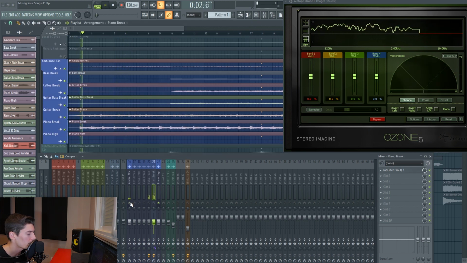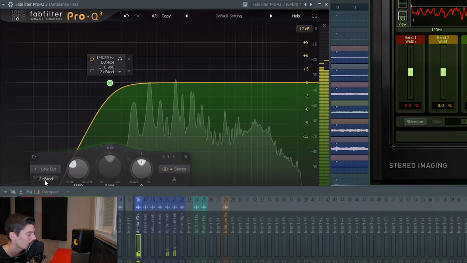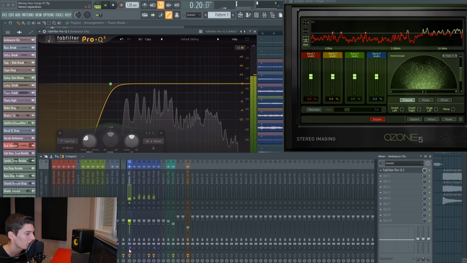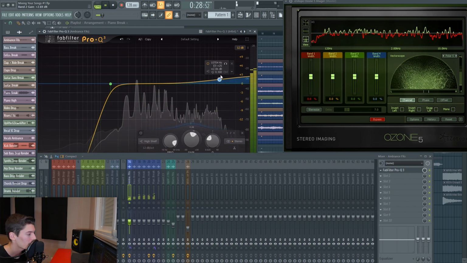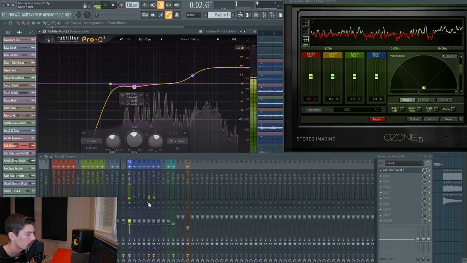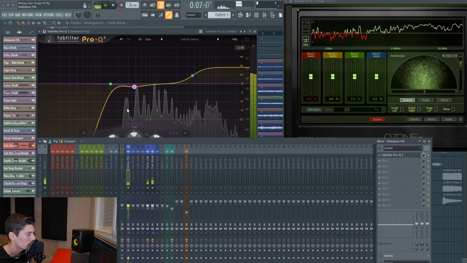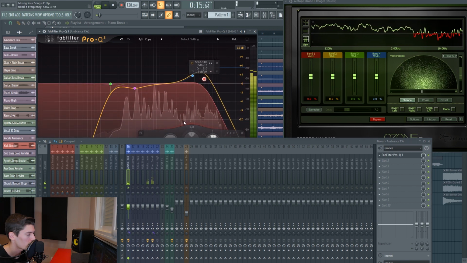Let's check this ambient sound. As you can see, it's way too wide, and you don't want to have this because you're gonna have some phase problems. So first I'm just gonna cut the lows. And now I'm gonna increase this knob to make it a bit more mono. As this is ambience, it can be like this. Super wide, but not too wide. And I'm gonna increase the highs of it a bit. I think it's better like this.